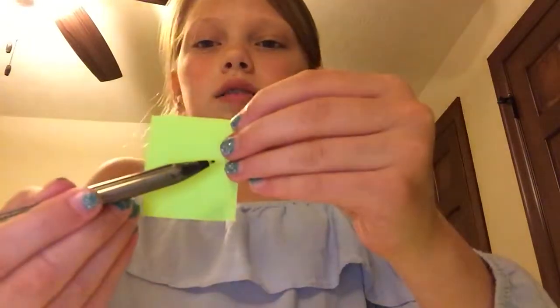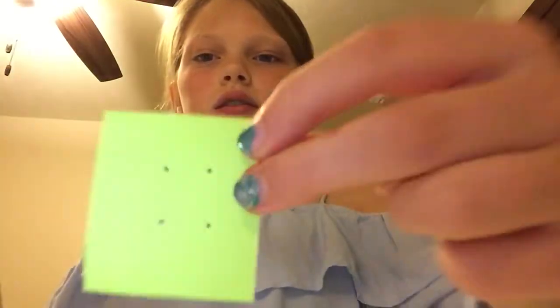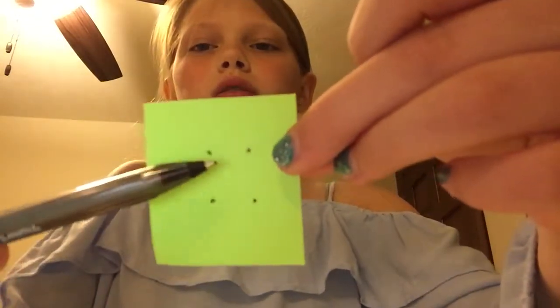You can use a nail, or after this next step, you can use a pen, doesn't really matter, just to make four dots. One, two, three, four. I will show you. Like this. One, two, three, four. Okay.